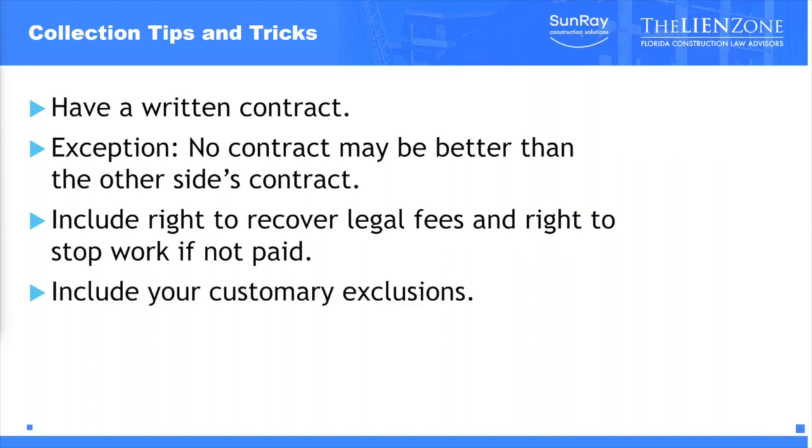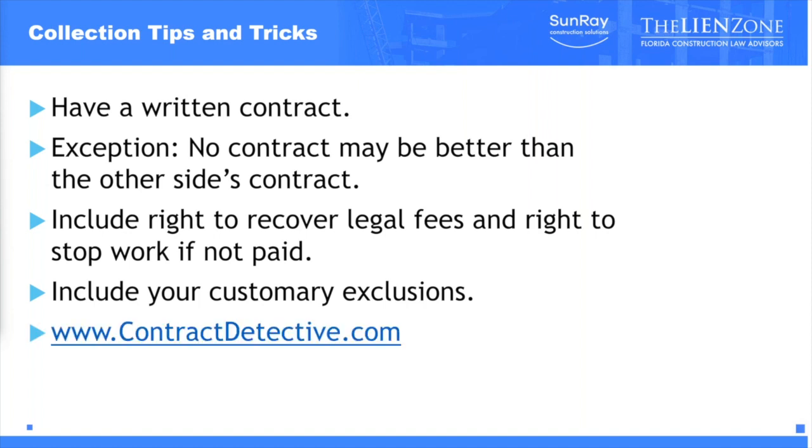And then number 3 is to have a list of exclusions in your contract that relate to your scope of work. There are things that you know you just don't do that are not included in your price or in your schedule. So have that list of exclusions ready to go. That should be a part of your contract.